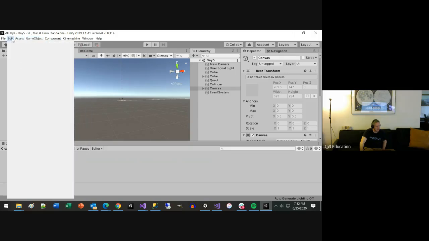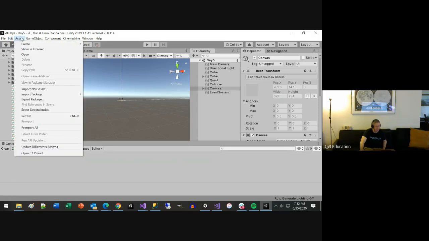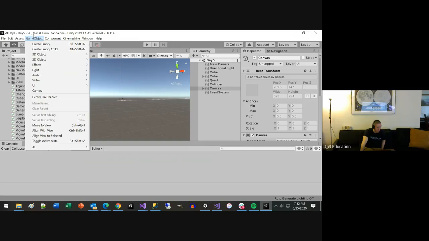Let's see here. Is there any other crazy things I'm missing? We went over the prefab system, updating prefabs and things, and how if you're updating the transform, that doesn't update. The reason for that is that a lot of times you have your prefab sitting in different places in your level, and you don't actually want the transform to update. But if you're updating the color of your enemy or something, then that is a change that you want to have applied to all of the enemies as opposed to just the one that you're working on.